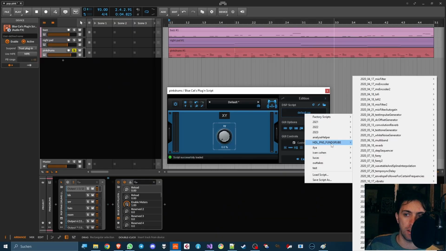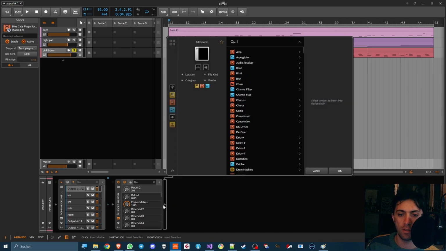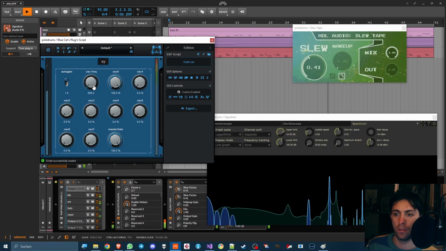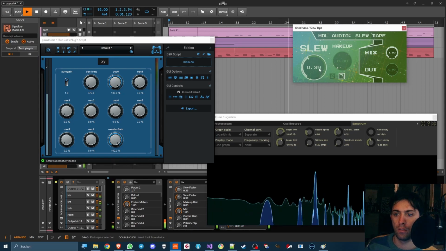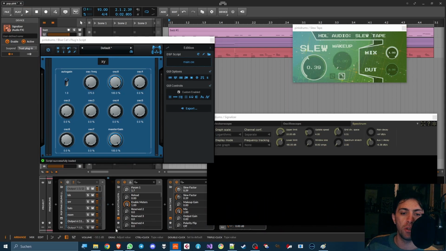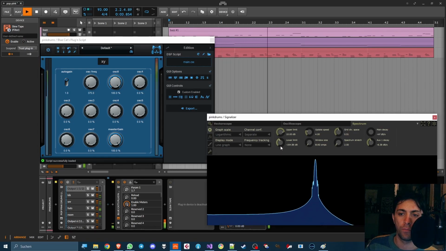Now, Plugin Doctor has an analysis tool like that, but I don't have Plugin Doctor, so we have to use the ghetto solution. And the ghetto solution is that I use my test tone generator that I once wrote, and I just used a slew limiter on that. So here we have a pure sine wave. If we look at it without the slew limiter, it's a perfect sine wave, even down to minus 180 decibels, because it's not a wavetable, but it directly synthesizes a sine wave from the sine function. So it's digitally perfect.